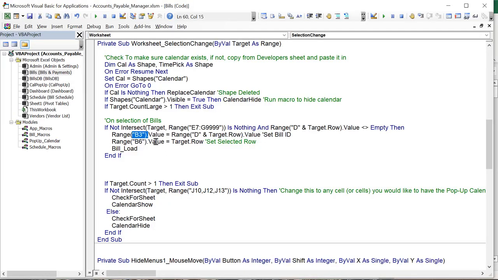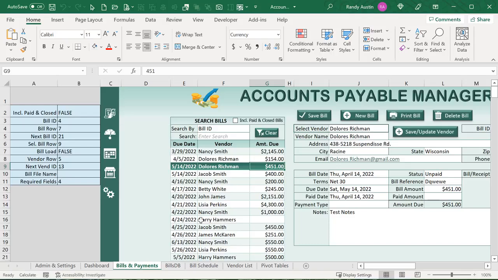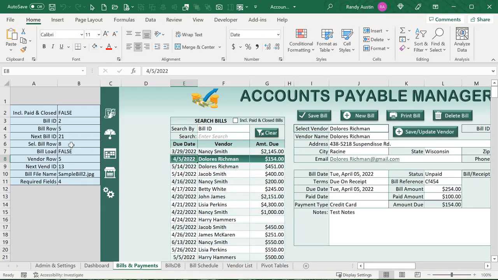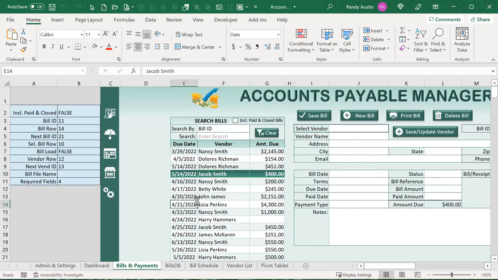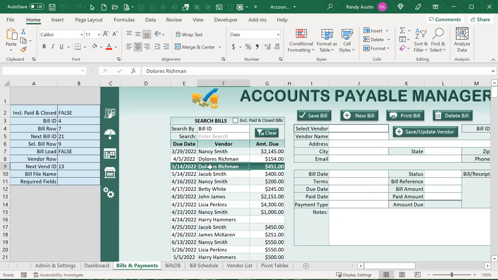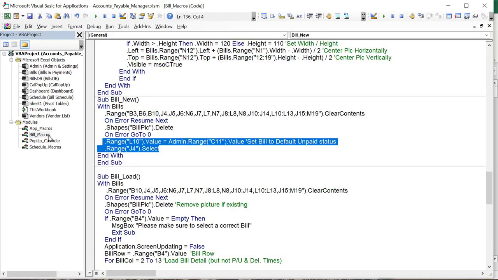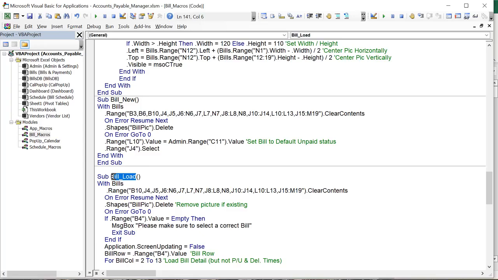And then also, I want to set the conditional formatting so that the row that we selected goes directly into B6. That is going to automatically trigger our conditional formatting. So you see B6 changes from 8 to 10 to 14. Once we have that, all we need to do is simply run the macro called bill load, that is going to load that macro up. So back inside our bills module, the next one we're going to focus on is bill load.